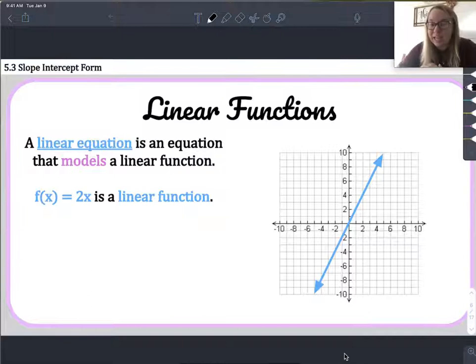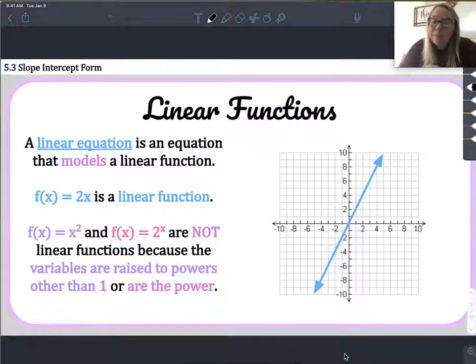So this is part of that family of functions. It still is a linear function. It's still a straight line. It's just now it's changed slightly. So it's being multiplied by 2. So unlike before, if I do 1 times 2, I get 2. So now we have the coordinate 1, 2. So it's like moving up more. It's becoming more steep.